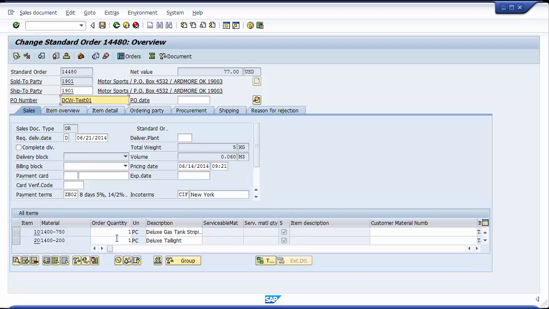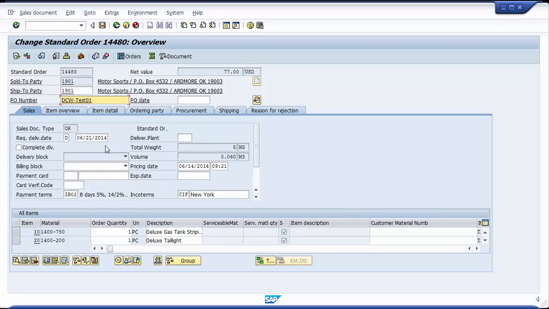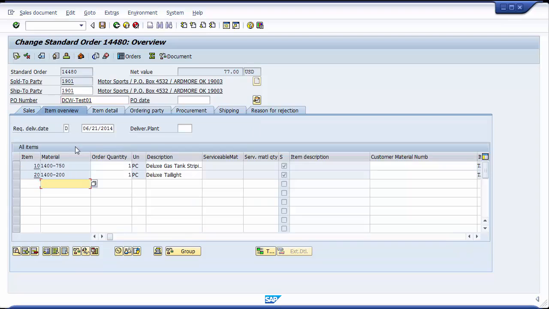Within that setup, in the middle we have these overview tabs, which show a combination of common fields, header and item. Depending on the tab you're on, you may see mostly header fields, and on some other tabs, mostly item fields. So on the sales tab, a lot of it is header in the middle with only our items here at the bottom. And then if I click on the item overview, I see a much smaller header area here, and then mostly item data at the bottom.